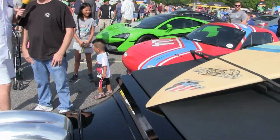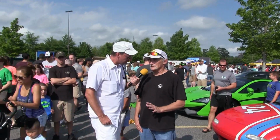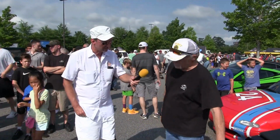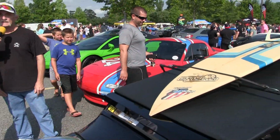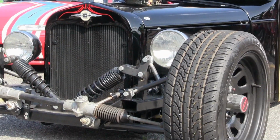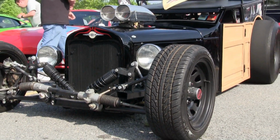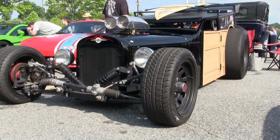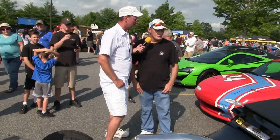I don't know. What is that? It started out as a '31 Chevy, and actually the only part that's '31 Chevy is this piece here, the cowl. It's all documented. I used that so I would have a VIN number, make it easy to license, and everything else on the car is hand built. Chassis, suspension, all the sheet metal except for the cowl.